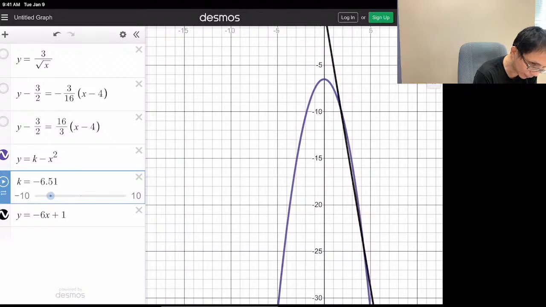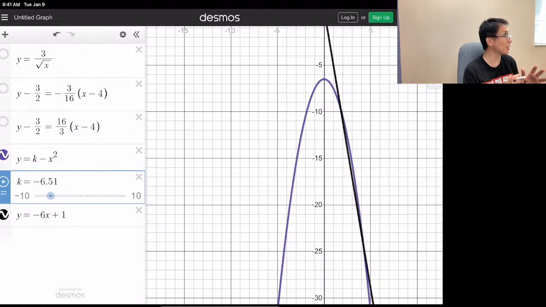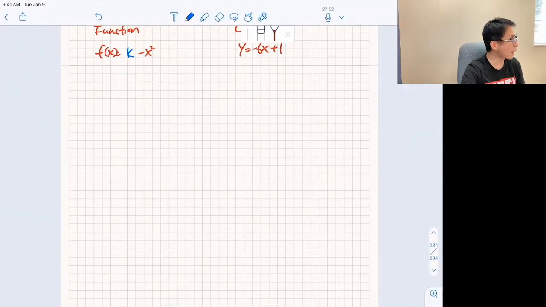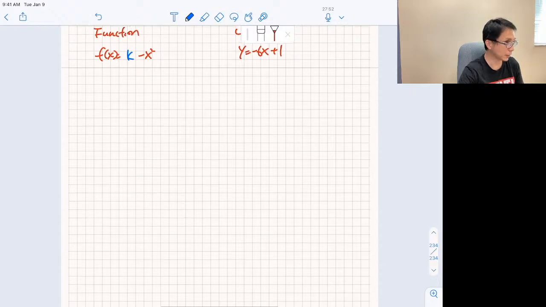Right there. Something like there, right? Something between, I don't know, -6 or something. No, this is not the way you're supposed to find a k. I want you to do it algebraically. Your goal is to find out a k right here. Let's think about how, instead of me telling you how to do it.